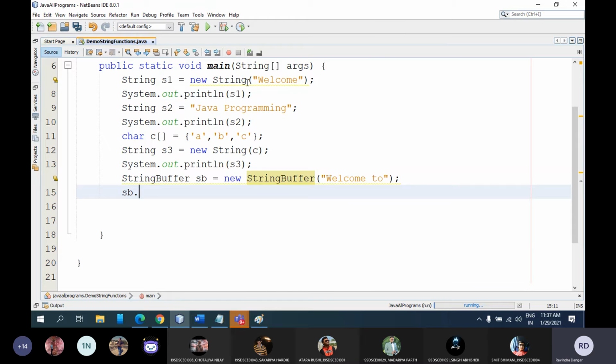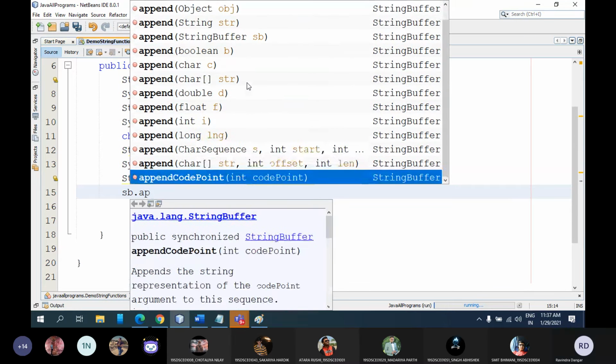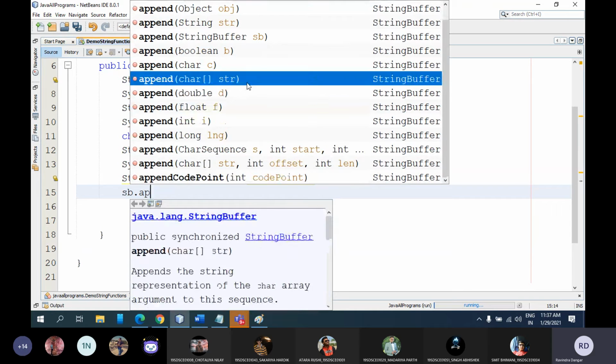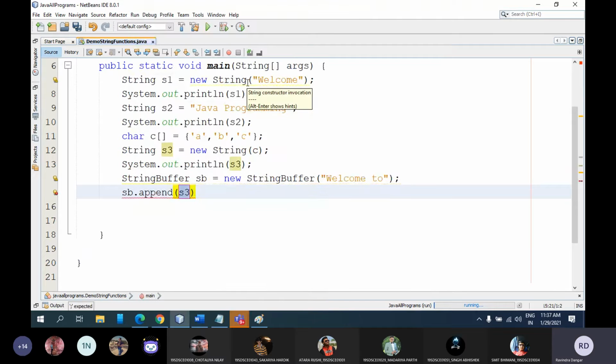Now if I write sb dot, you can see I'm getting the append method there. It means you can modify the existing string. Is it fine?